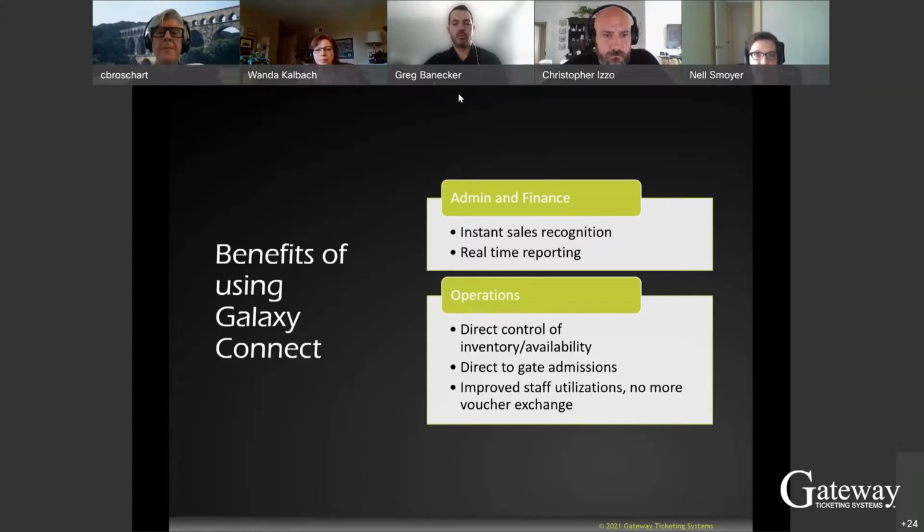And then we no longer have that back of house functionality where someone is sitting in a room sorting out all the vouchers and then using them to reconcile payments at the end of the month. All of that is done directly through Connect and thus directly through Galaxy. So those are just a few of our topics on why you want to use Connect.